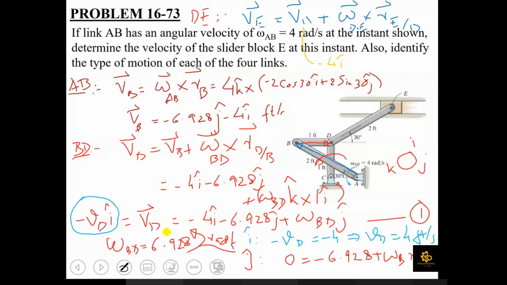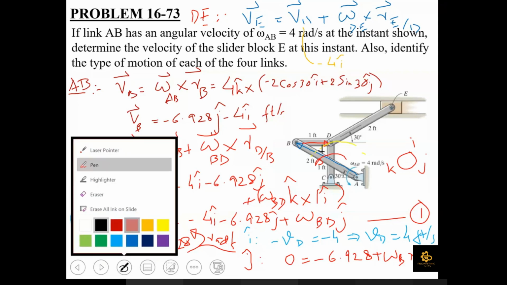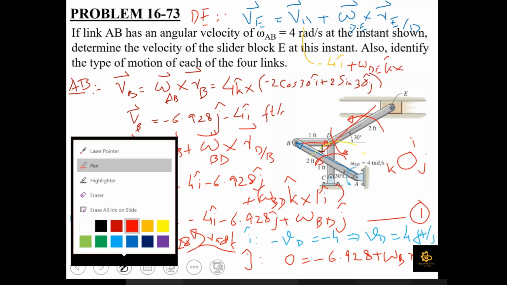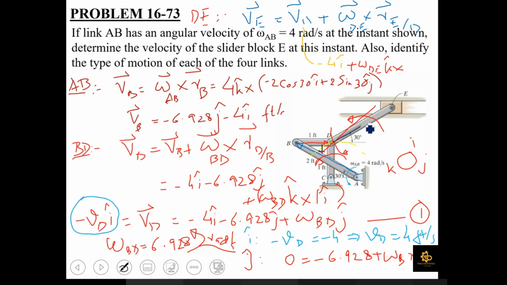It will be counterclockwise, because if we consider this a little, link CD is basically moving in this circle, which I showed in yellow. This link is probably here, where I put the black cross. So it means link CD will go from here to maybe here. It means this link is rotating in the counterclockwise direction. So we can write omega DE to be omega DE k cross R_E/D, the relative position of E with respect to D. What will this vector be? 2 cos 30 i plus 2 sin 30 j. Both will be positive because it lies in the first quadrant.